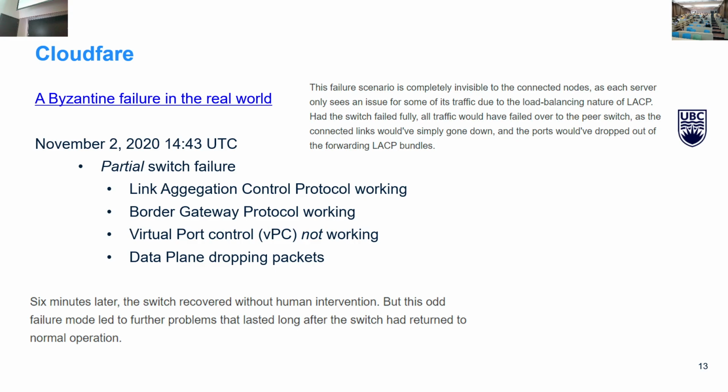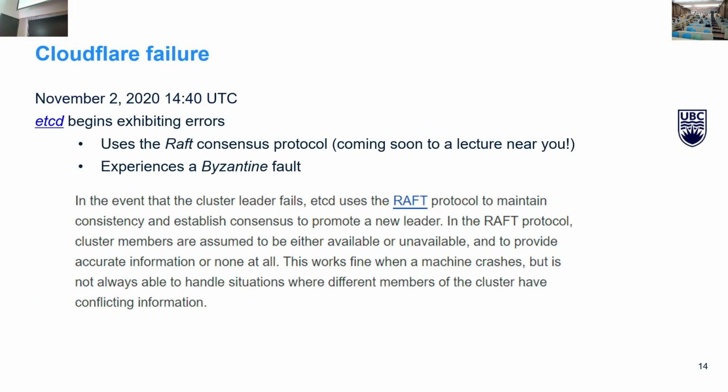Cloudflare had a partial switch failure, and so on. I'm not going to go through this in great detail. It's interesting, but it basically was an interesting network failure that they then classified as a Byzantine failure. The fun part is that their etcd is a configuration server. Kind of like a glorified or fancy view server, which you will see in your first design project, because there are 3 components in your first design project. There's a view server, a database, a backup database, and a bunch of clients.